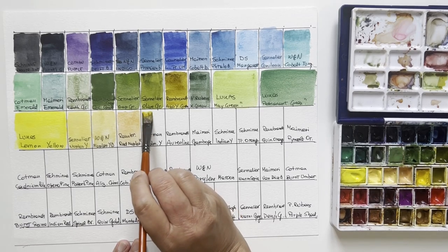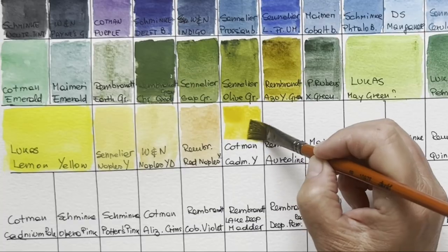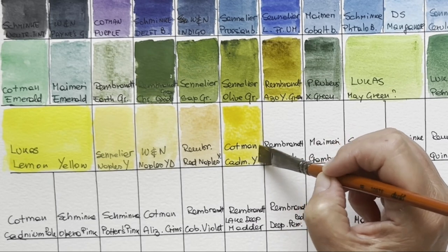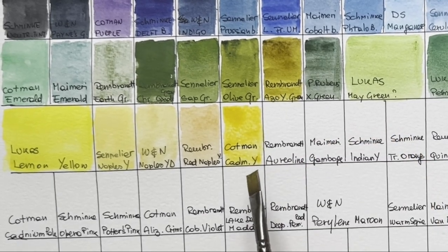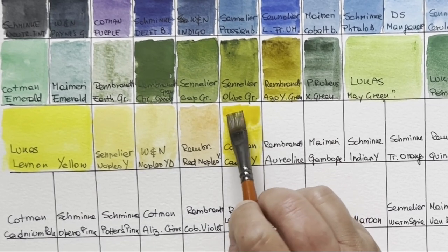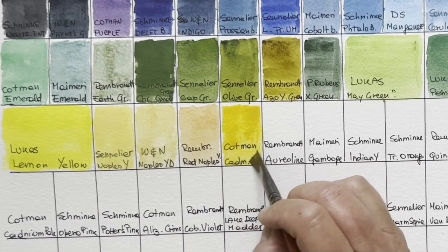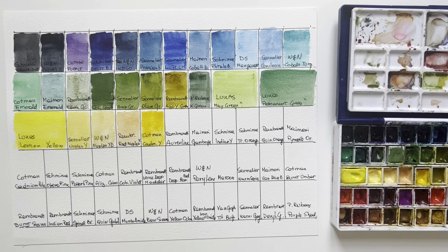Then I have one more Cotman color, a very nice one objectively. This one also, I can't wait to replace it with an artist grade version, but it's cadmium yellow. I think it's a cadmium yellow hue by Cotman. And I use it for urban sketching as a last touch, as touches of light in my sketches. Very nice yellow to have, cadmium yellow. I think that its opacity can come in very handy.